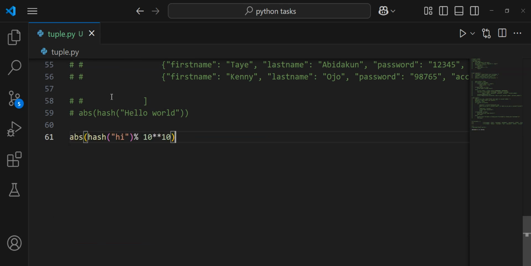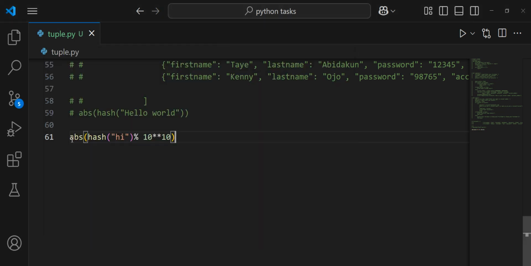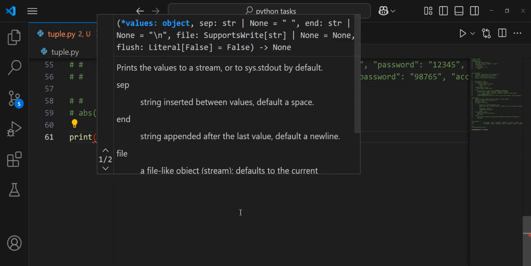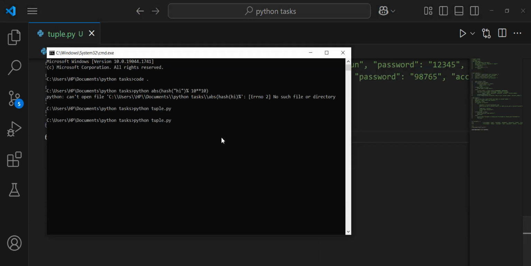So this is generating a 10-digit number first.